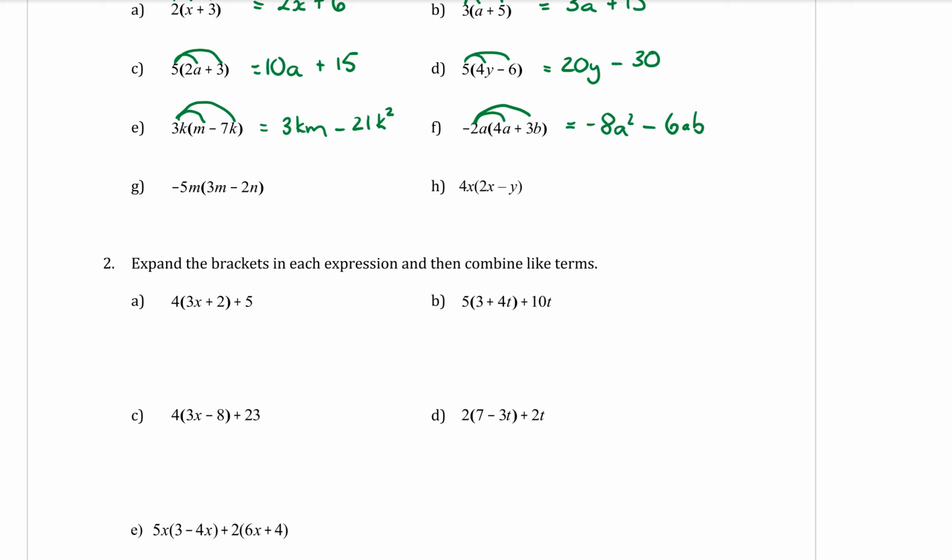Okay, let's practice that again. Minus sign at the front. So minus 5 times 3 makes a negative 15. And I have M at the front and M inside, so that's 2 of them, M squared. Then minus 5 times a minus 2. 2 negatives make a positive. So that's going to make a positive 10 MN.